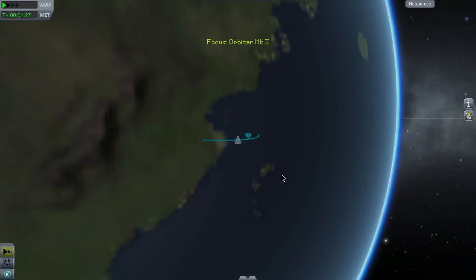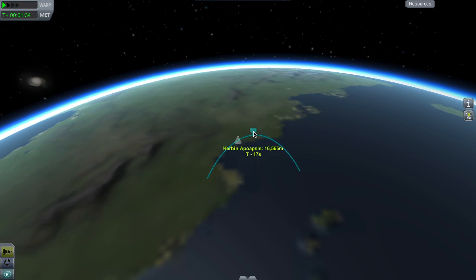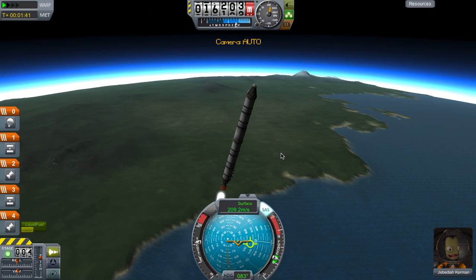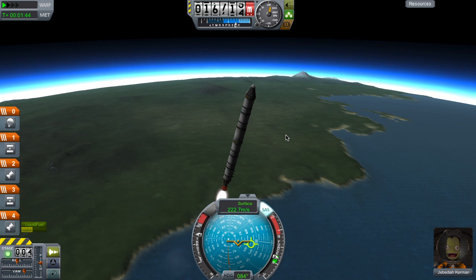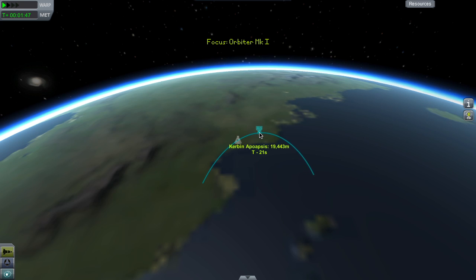If we turn to the orbital map, we always want this apoapsis getting higher, which is pretty low right now, 16. But we don't want the time to get there, 18 seconds right now, getting closer, because that means that we're not gaining enough speed to actually go anywhere. I'm going to go ahead and throttle up because we're not getting as high of an apoapsis as I would like.